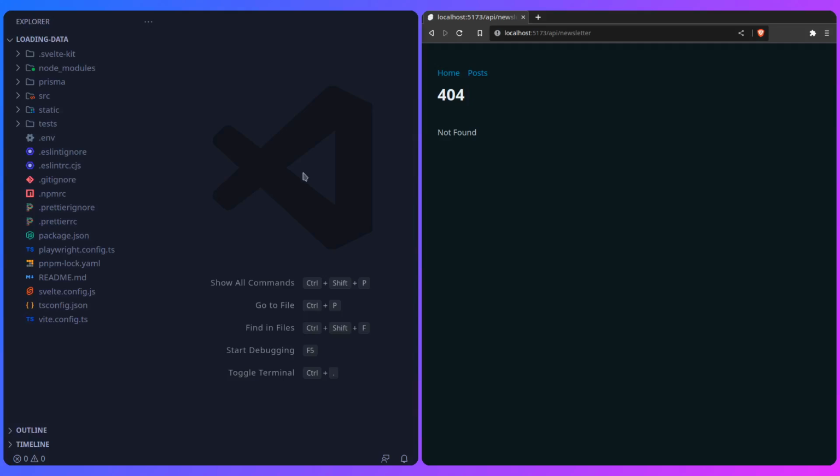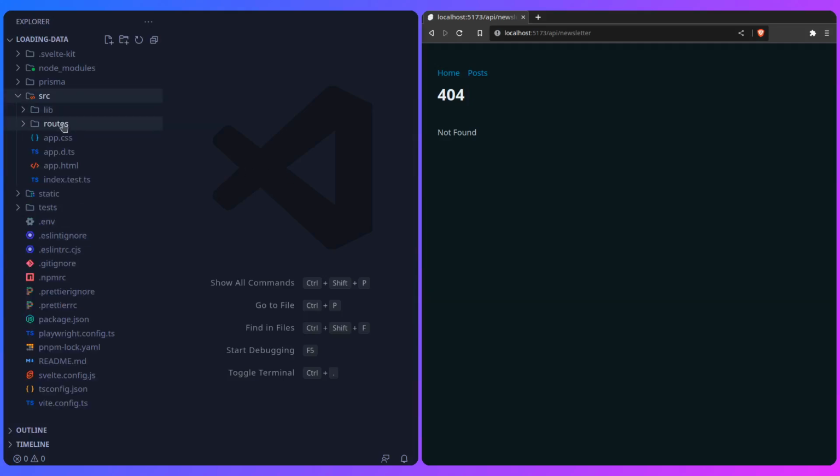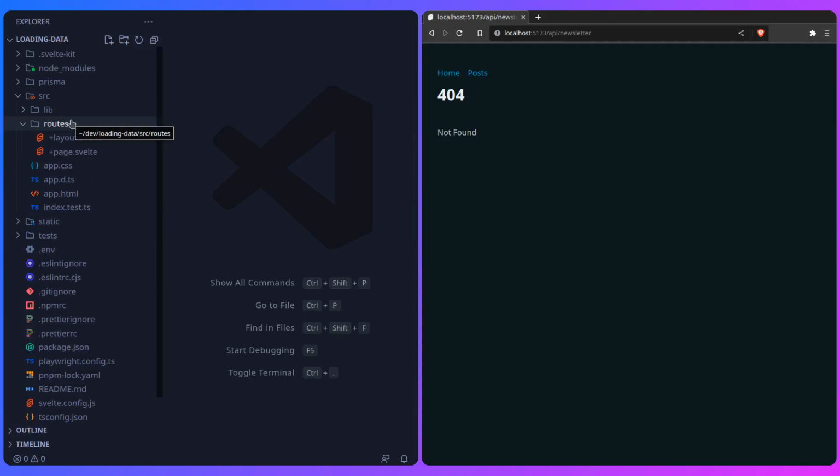So I'm going to open the sidebar, and in src/routes, I'm going to create a special folder, api/newsletter. This isn't a convention. You can name it banana or whatever you want. In some frameworks, it is a convention that you have to have an API folder, but I just use it to know where this type of files are if this is some API that's used across the app.